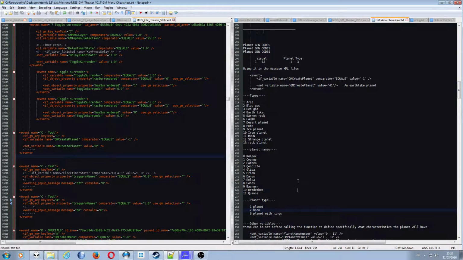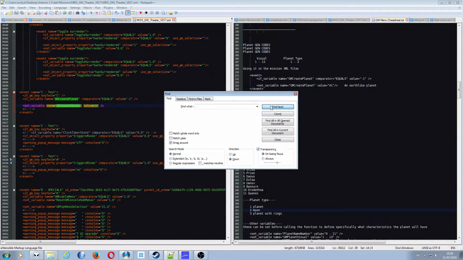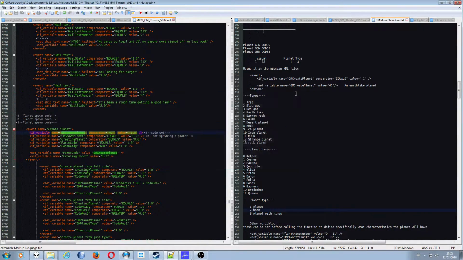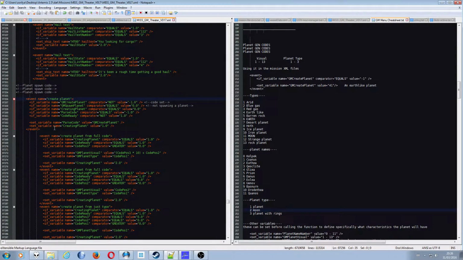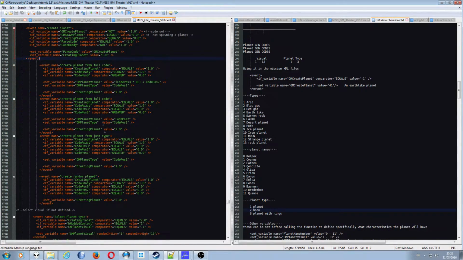Let's talk about the code now. So I need to find this. So double click. Go crazy and find, there it is, planet spawn code. So here we go. This planet spawn code is very similar to the ship spawn code at the very beginning, in that it has this check to see whether, obviously, create planet has got anything set to it. It sends it off to the code parser, and then this is waiting for the return from the code parser, and depending on the input, it sets various things.